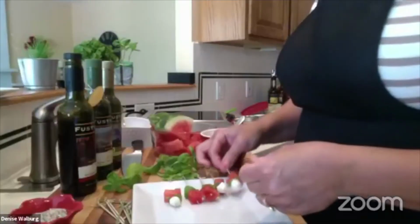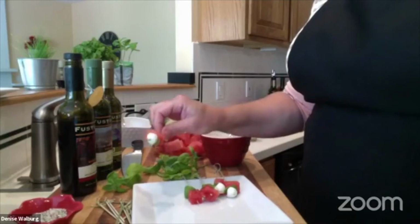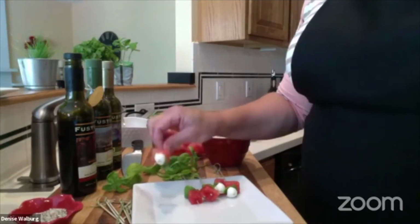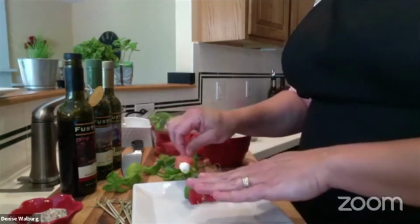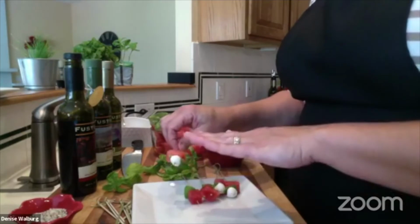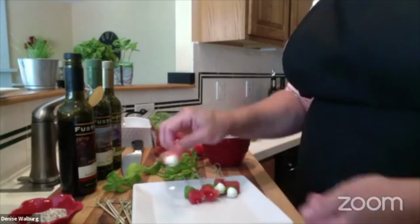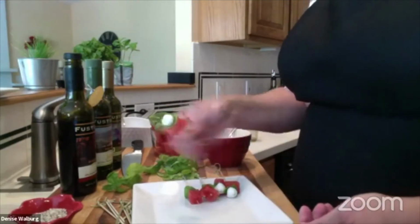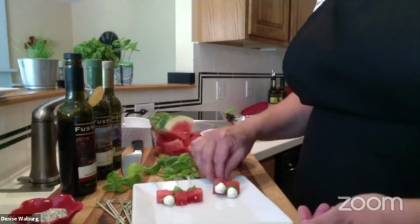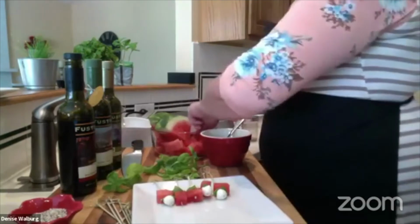Thank you, Jim. So this is a twist on another recipe that Chef Andy was working on. So the recipe that's in, I think, the Taste of Summer cookbook calls for slices of watermelon, and then a leaf of basil, and then we slice fresh mozzarella. However, I just wanted to show you a different way that you can do it by actually making skewers, which is really fun. You can use this maybe as an appetizer. I've taken it on some friends' boats before.